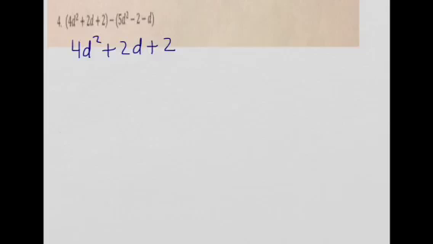We're going to go ahead and do minus, and then we're going to put our parentheses in, 5d squared minus 2 minus d. Now, the first thing we're going to do is add a line and change the sign, add a line and change the sign. Now we're going to add a line and change the sign, change the sign, and change the sign. And we're going to go ahead and combine like terms.